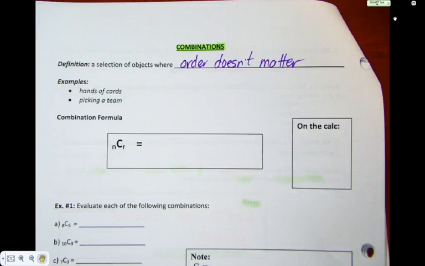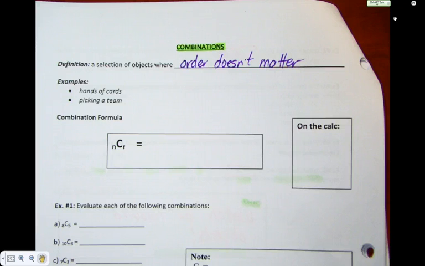Why? Correct. If they put the burger, the fries, then the drink, or the fries, then the burger, then the drink, does it change the combo? So we didn't mess with McDonald's. We only messed with your locker. Another example is picking a team. So if I need to pick 6 people out of this room to play volleyball, it doesn't matter who I pick first, second, third. It's the same 6 teams.